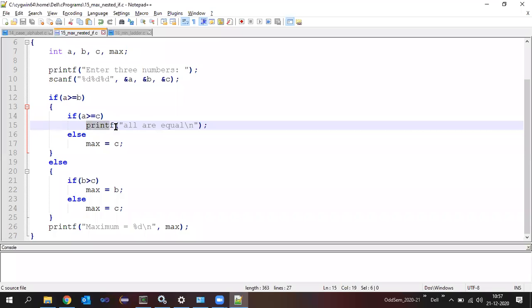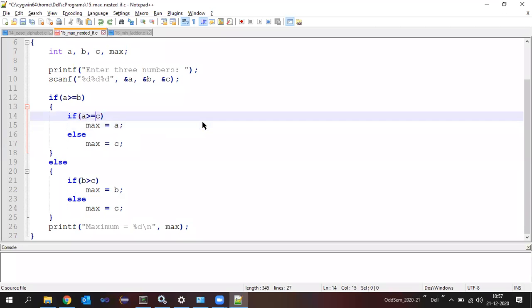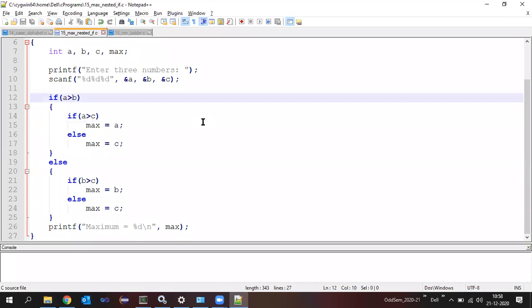Now we have to think, then how can we include that one? How can we write that particular statement? Okay, what if we extend one more else statement for the equal? For the equal, one more else statement. Okay. Any other suggestions? Any other thoughts?